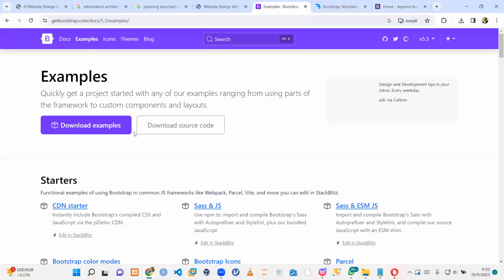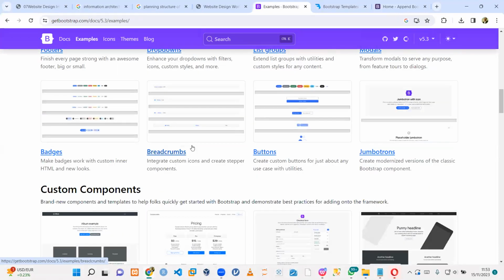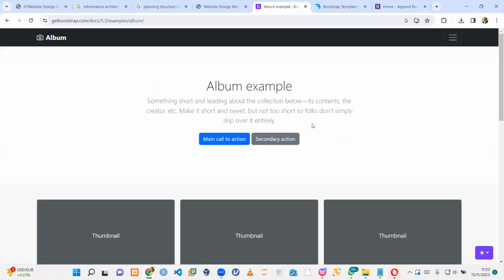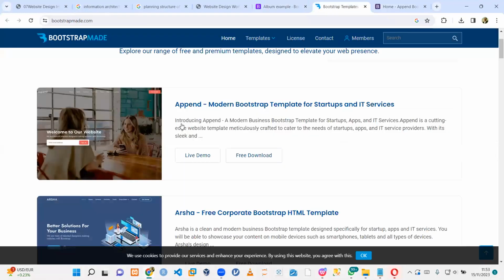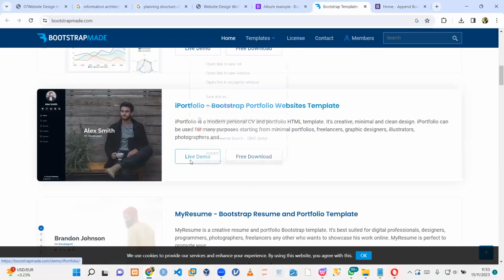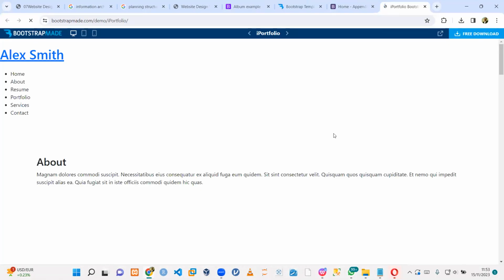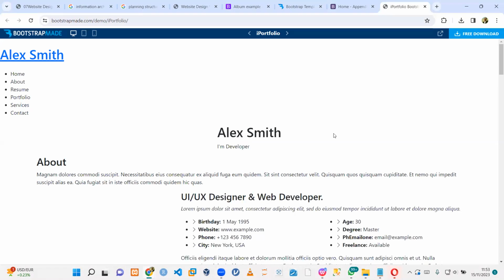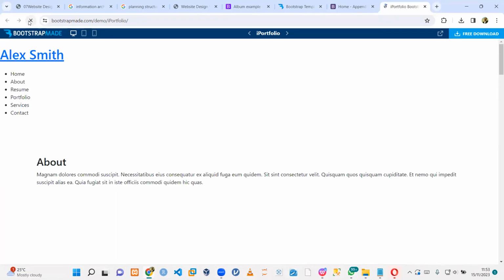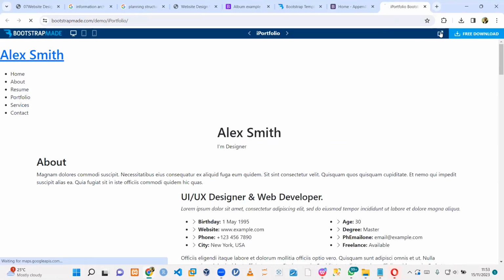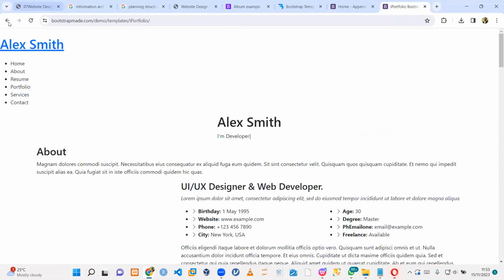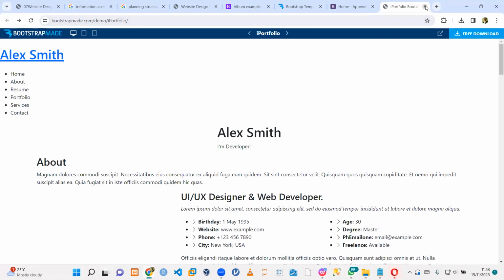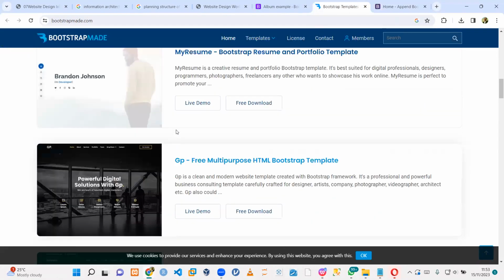Now, it can be a blog, right? It can be an album, so something of this nature, right? A blog section. It can be a personal site. Look at this live demo. It can be a personal site, right? But if you see each of these sites, they have a form of layout. They have a form of structure. They are not just in isolation. So why is this site not loading well? Something is wrong. Let me look for another personal site. Okay, let's look at this one.